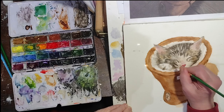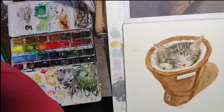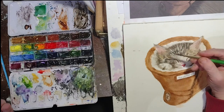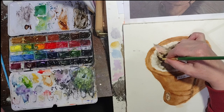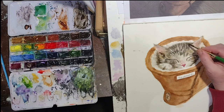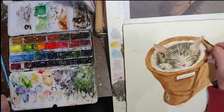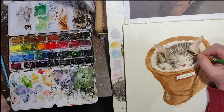Putting in some hairs with the detail brush. Darkening some of the markings on the head, on the ears. I'll go back and kind of smudge that stuff out too.